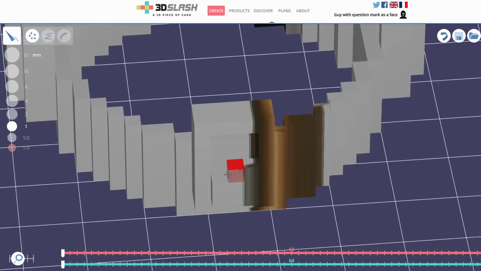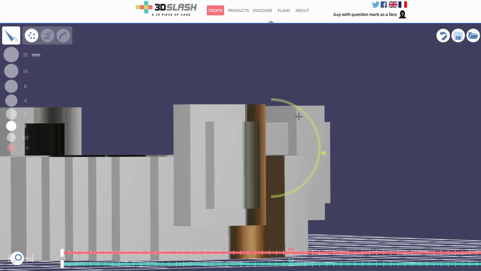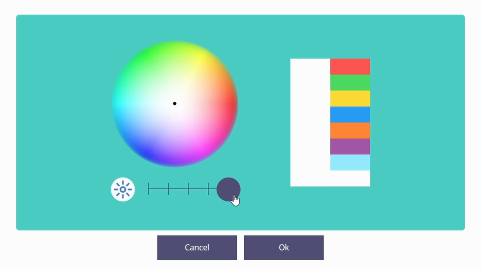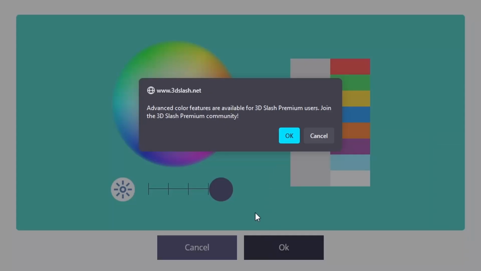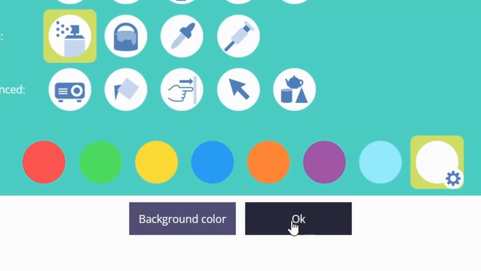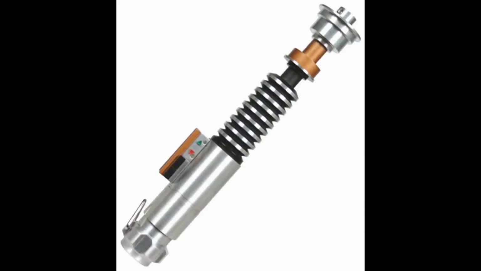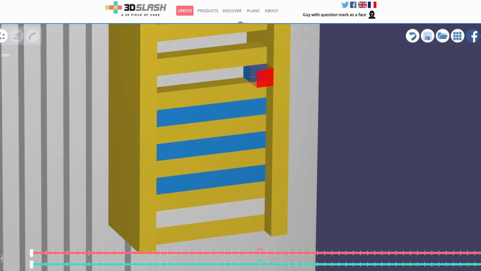If you want to make some 3D pixel art, it's not bad, except for the fact that you cannot choose your own colors. Well, you can, but it's a paywalled feature, so you're limited to 8 colors. None of them are black, which, as you might remember, is a pretty key color in this lightsaber. But you know what they say, freedom is the enemy of creativity, and limitations are its savior, so I had to take some creative liberties with the coloring.